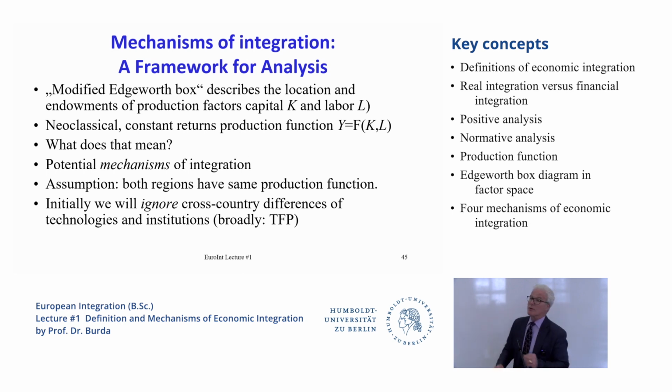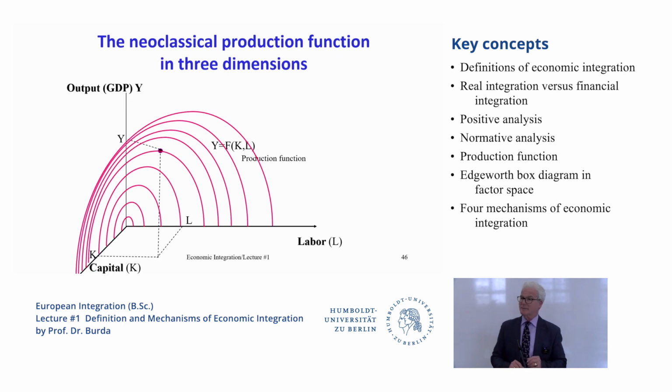So neoclassical production function, what does it look like? Well, I'm going to give you a three-dimensional picture. It looks like this. Vertical is output. Horizontal in the left-right direction is labor input, and forward-backward is capital. This is a visualization you've probably never seen before, but it's exactly what it means to put the production function in three dimensions. So the more capital you have, the more you can produce, the more labor you have, the more you can produce, holding the other factor constant, and that means you're reaching a higher point on output, which is what we care about.